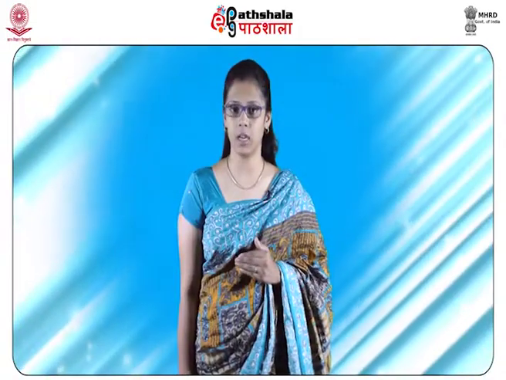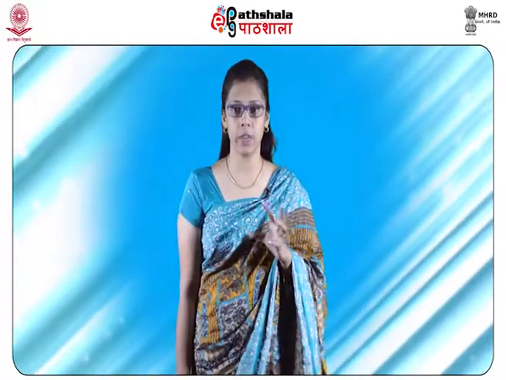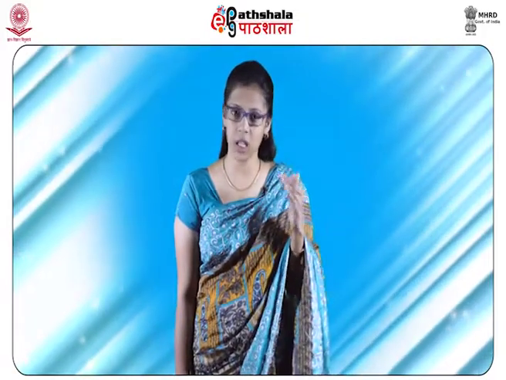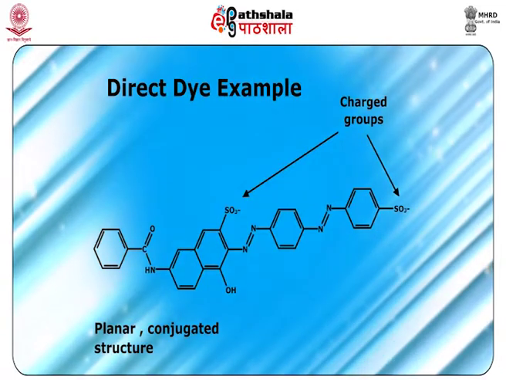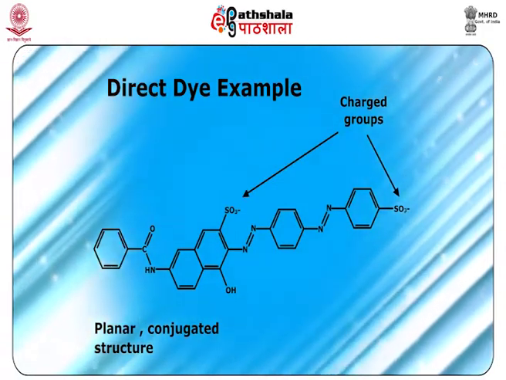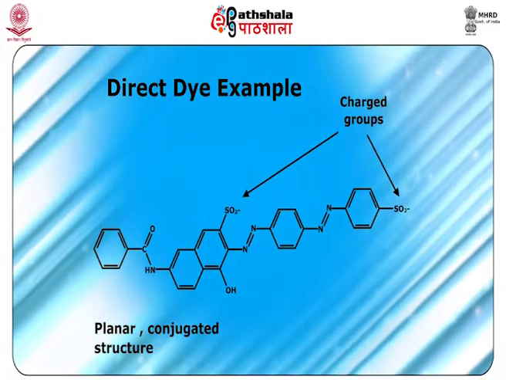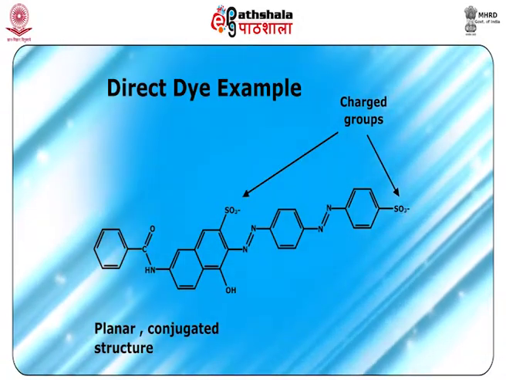The colors of direct dyes are duller than those provided by fiber reactive dyes, and the wash fastness is poor, causing anything dyed with them to bleed forever. The one advantage is that direct dyes may be more lightfast, that is resistant to fading in the light, than the fiber reactive dyes. The direct dye classification in the color index system refers to the various planar, highly conjugated molecular structures that also contain one or more anionic sulfonate groups. It is because of these sulfonate groups that the molecules are soluble in water.